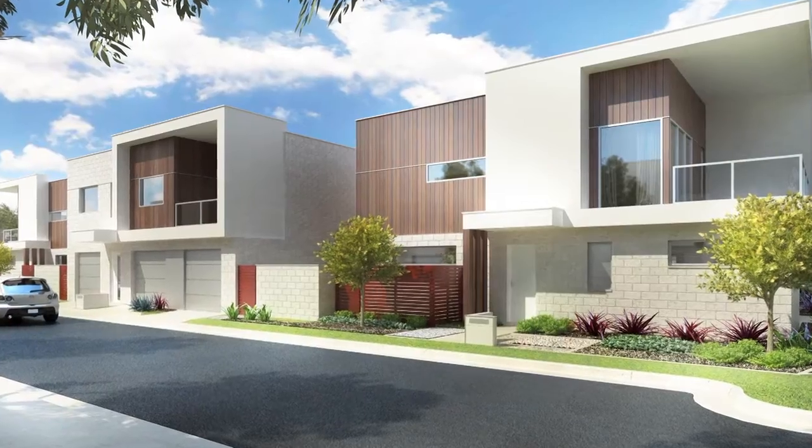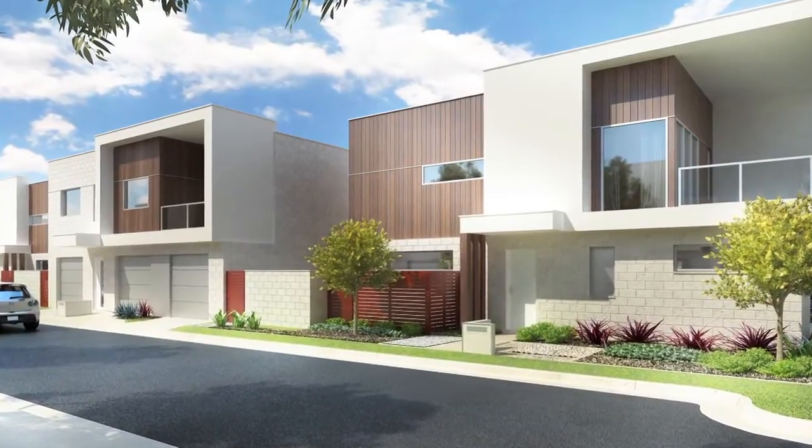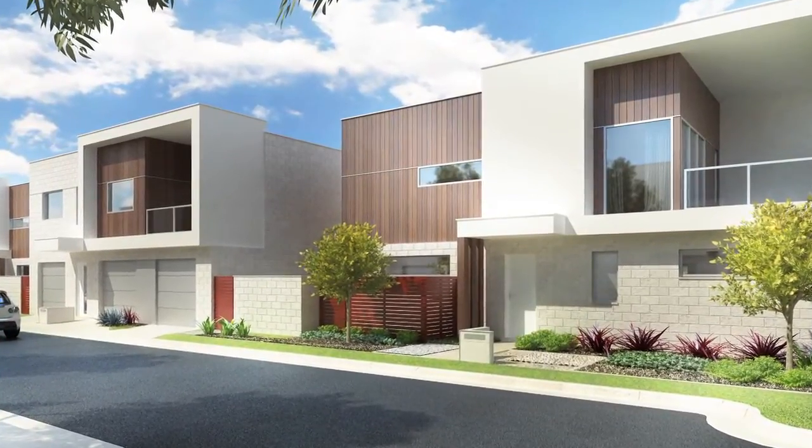Often what we find if we're using too much render and face brick and the like, we end up with almost a plastic facade outcome. So we were looking for a really natural outcome with a little bit of tactile finish — something that had a bit of texture and a bit of depth to it.